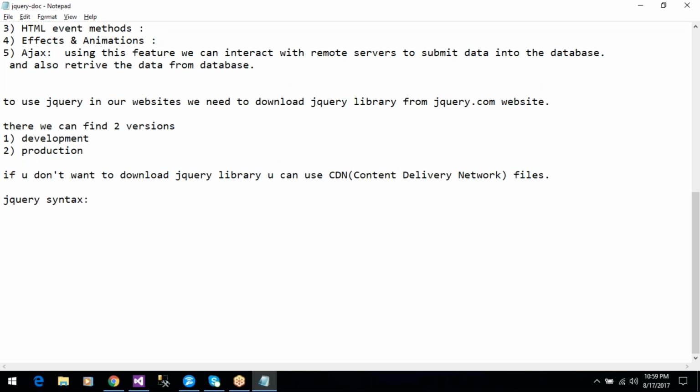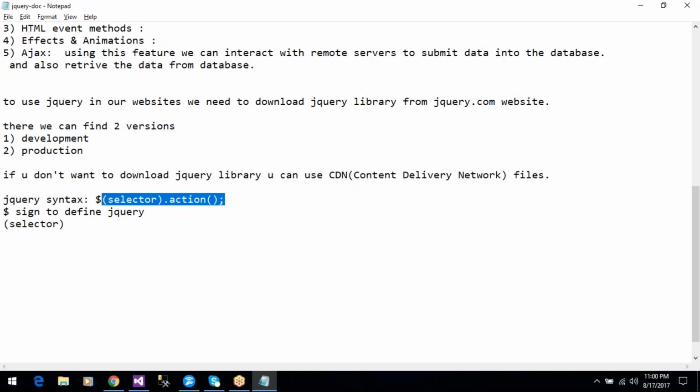First, the dollar sign defines jQuery, then the selector, and dot action.